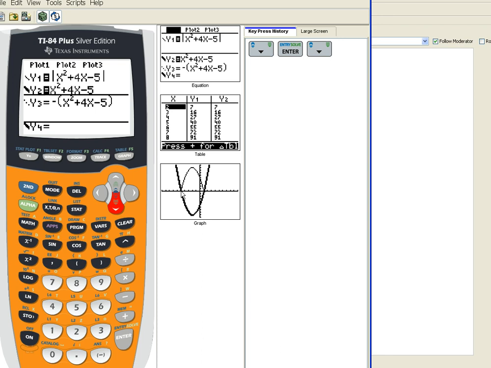Now, a moment to pause would be, why is it that we have those zeros at -5 and +1? Well, your job then, once you pause, is to factor that quadratic and then figure out what the zeros are by setting each factor to 0. And if you don't get -5 and +1, then you've got to do some work figuring out how to find zeros of a quadratic. That's just going to be another lesson somewhere else that you take up.